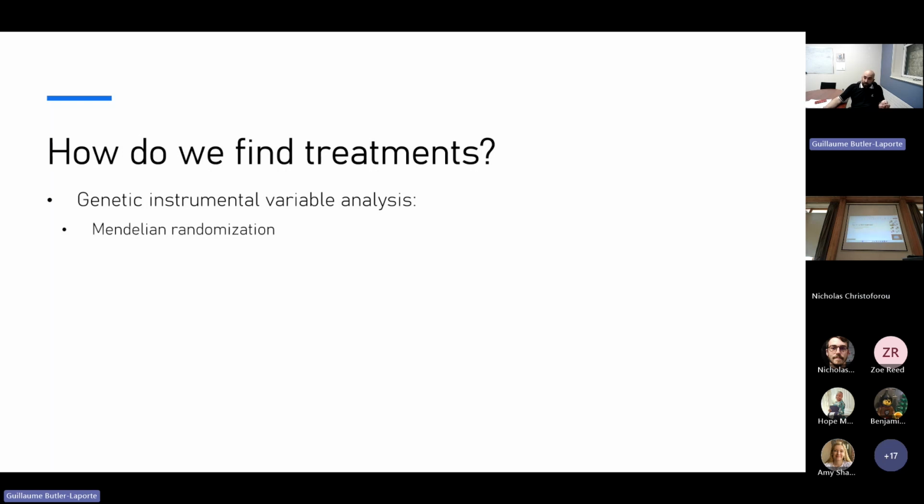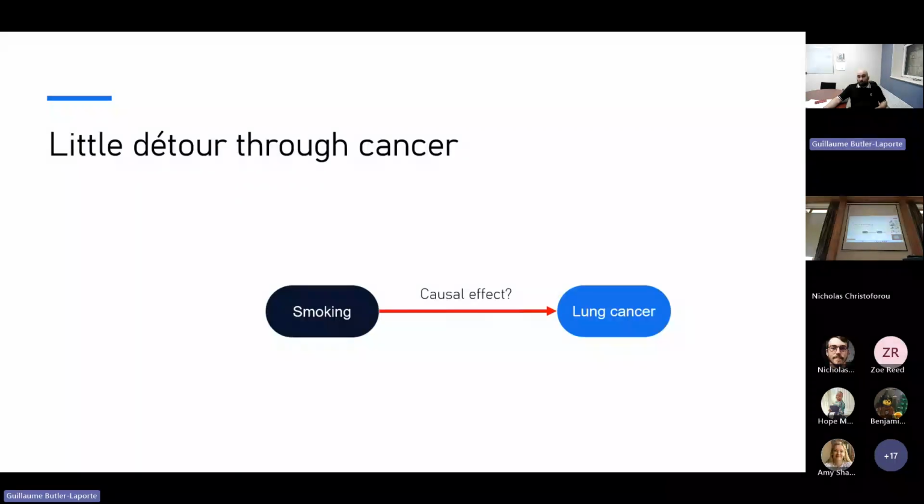Before I show how we use it, I just want to take about 5 minutes to explain what it is, because I think it's actually changing the field right now in clinical epi. To do this, I'm going to take a little detour through cancer to explain what instrumental variable analysis is. I didn't take this detour just because the crowd here is interested in cancer. This is my go-to example I give to everyone, no matter their field, because I think it's a beautiful example. It's one of the earliest examples of the use of instrumental variable analysis in clinical epidemiology.